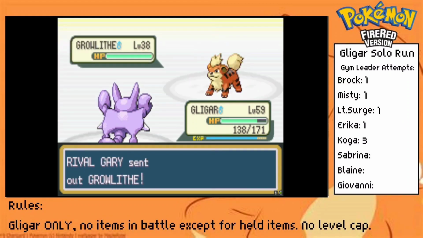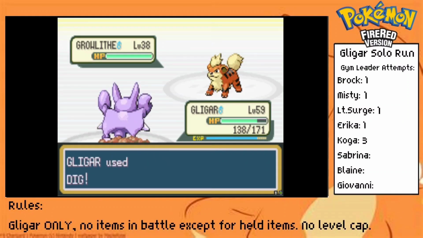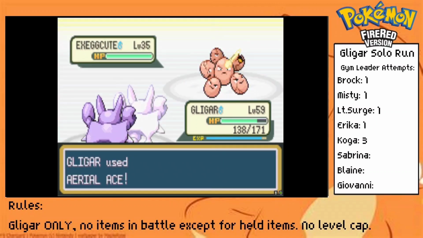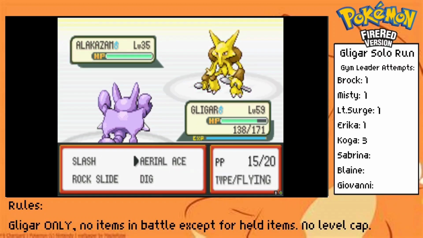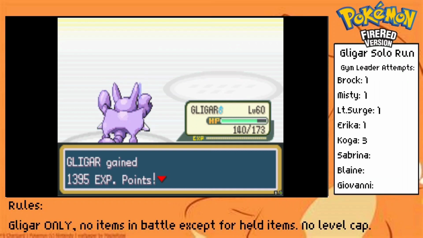He sends out Growlithe next, and we're going back underground again to one-shot this thing with a super effective ground type move. His 2 remaining Pokemon, Exeggutor and Alakazam, are no match for us, as a swift Aerial Ace to the face, or faces since there's multiple faces on Exeggutor, takes it out in one shot, and since Alakazam has a physical defense stat of a wet paper towel, we one-tap it with a Slash, ending the battle.